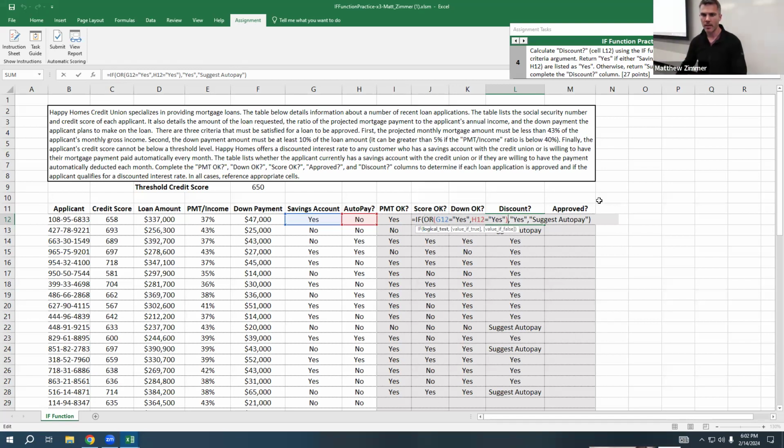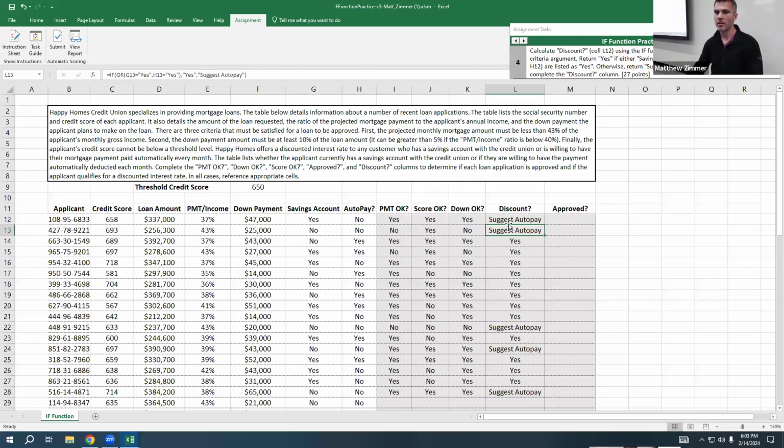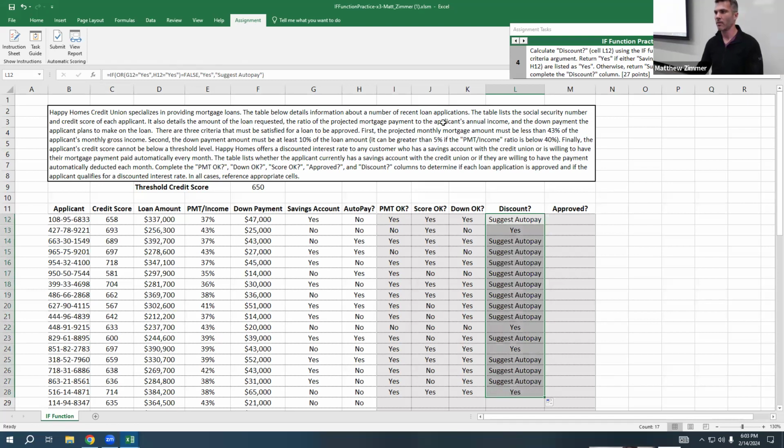So what I'm saying is if I did this, it's going to be the same thing. I can flip it. I can put this as false and I can flip it. So if I took that and copied all the rest of them, it's just going to flip the logic.